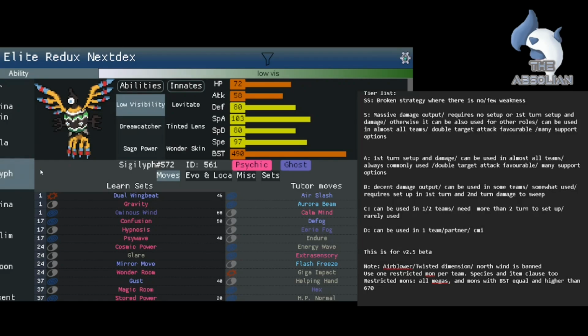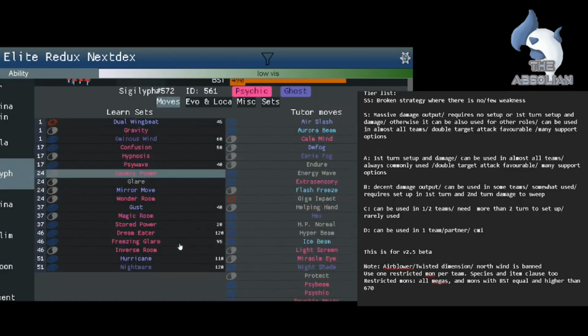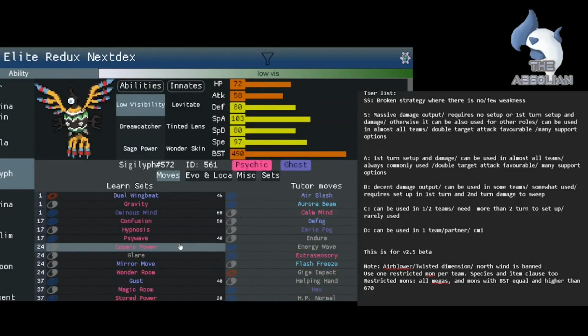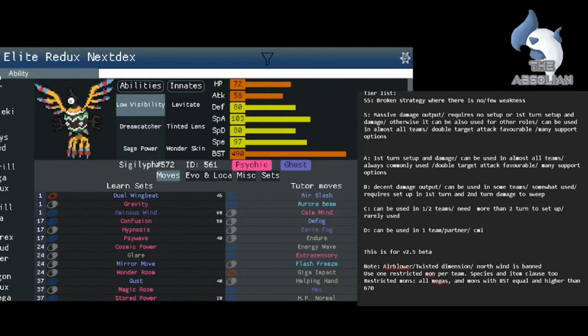The only way is maybe using a Sigilyph, but what can Sigilyph do? The most likely case is that you need a Choice Scarf Sigilyph so that you can set up a tailwind and then Gyaradeath can do some work, or otherwise maybe you can have a Helping Hand combo if you want to boost your attack or special attack for Gyaradeath. So yeah, it's a bit of an awkward spot for a fog user, unfortunately, in this version 2.5 beta form.